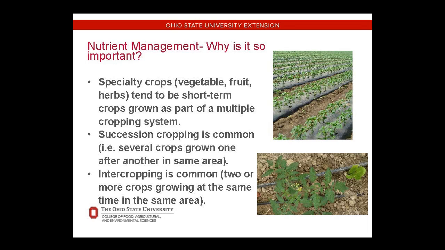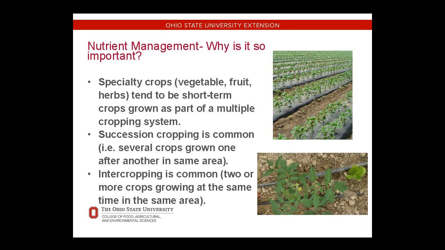Another thing is succession cropping. Once we get into this, we may be growing two crops together at the exact same time. We're currently doing this. We've got tomatoes planted in the ground right now. My farmers started planting about 3-4 weeks ago. But to make some more money, they intercrop that tomato planting at this early stage with a lettuce crop. The lettuce is going to grow better under these low light levels and cooler temperatures, and this tomato plant isn't canopying over yet.